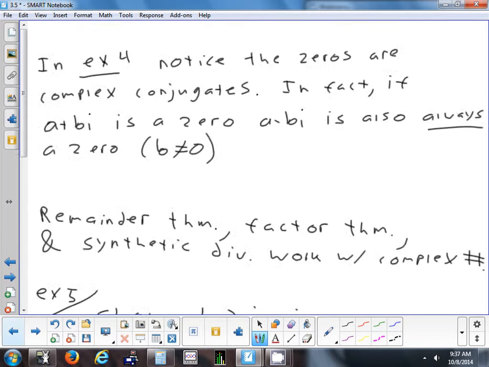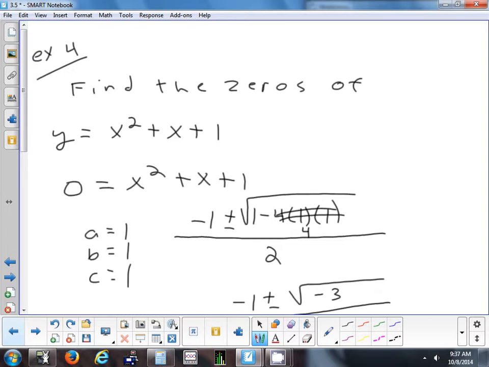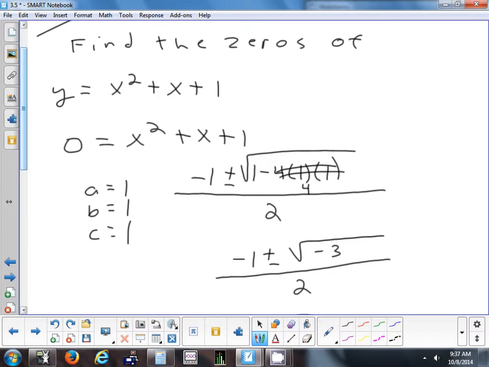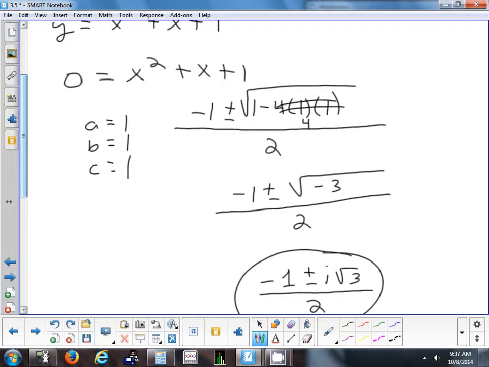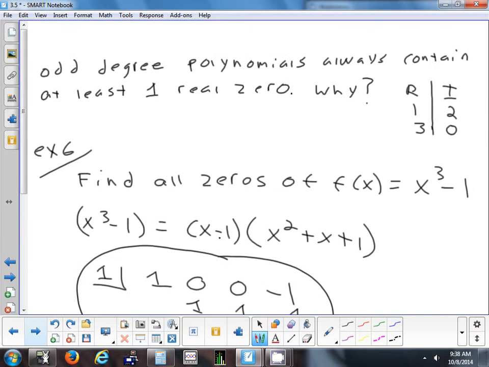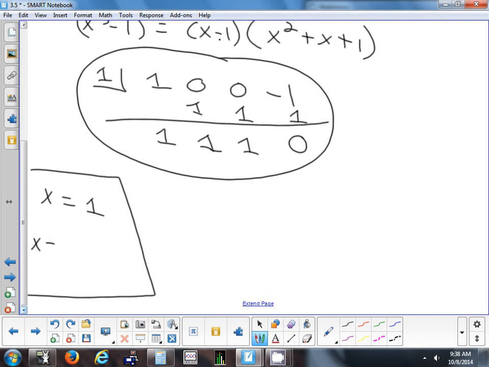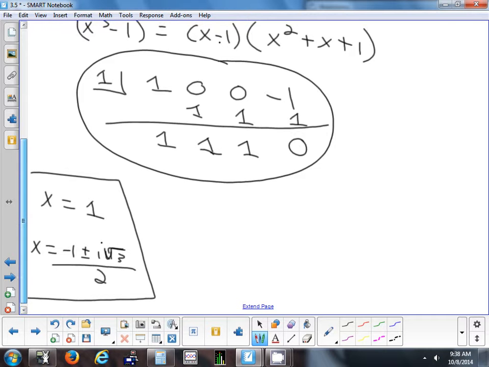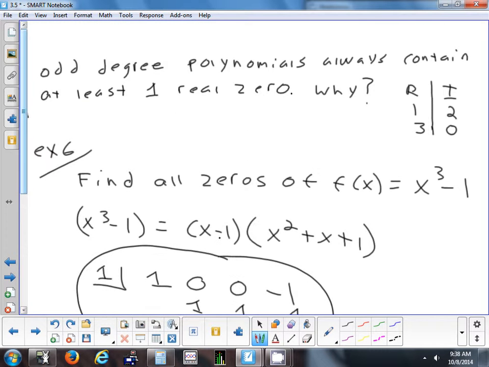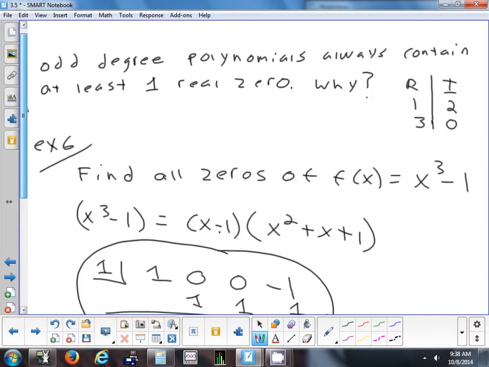Or actually, did we already do that? I think we have the answer right here. We already solved this equation for 0. The two roots are negative 1 plus or minus i root 3 over 2. I won't go through the whole thing again. Just go back and look at our example. So we get 3 answers: 2 imaginary, 1 real. Notice the total number of answers is 3. The highest exponent on the problem was 3. There's a connection there.